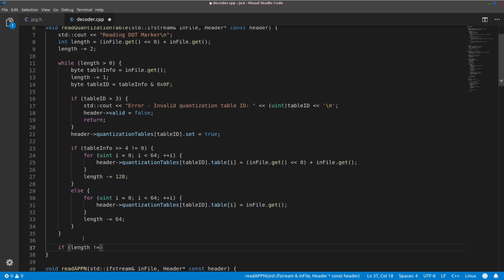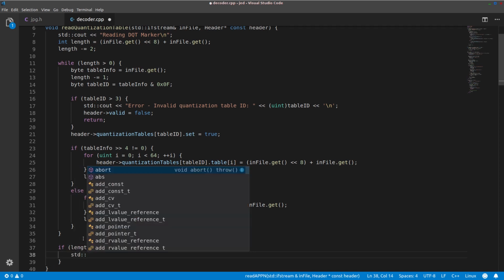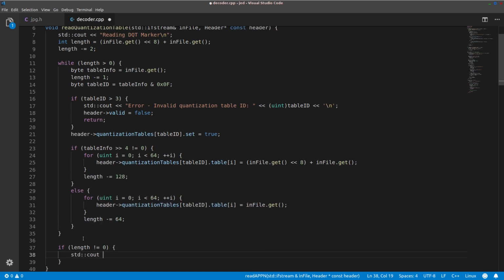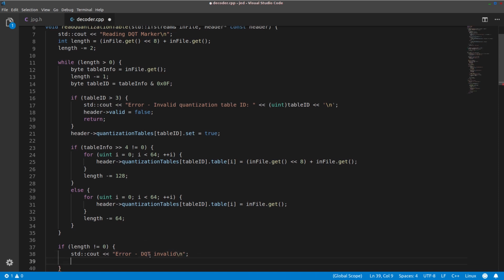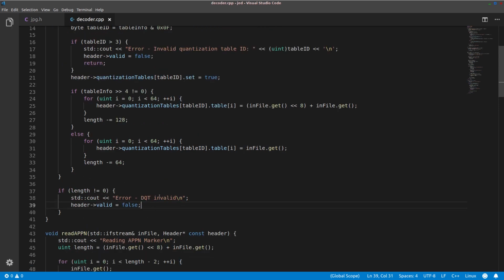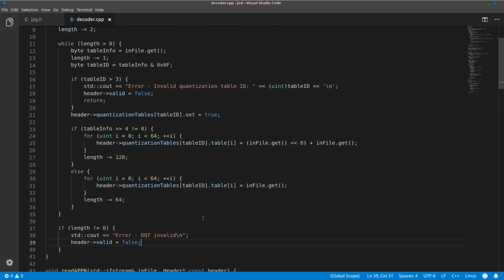If it's not 0, meaning length is now negative, we don't know exactly what went wrong, but the original length we read didn't match up with the sizes of the tables we read. So we can't say much else besides saying that the marker is invalid. And that's it for reading quantization tables.